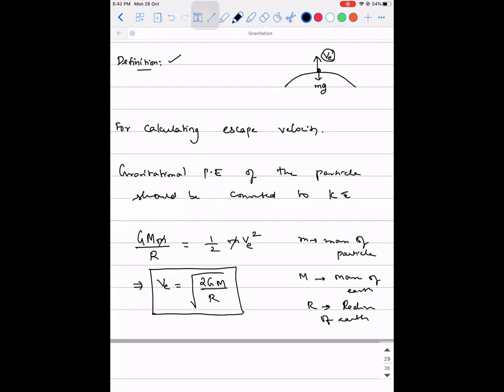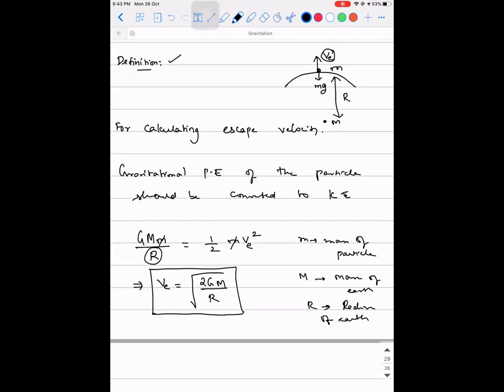If you have a doubt of why I wrote G M m divided by R, it is very simple. Here the mass is m, and we know that the mass of the Earth is concentrated at the center. What is the distance of separation between them? It is R. So this is from the surface of the Earth, no, sir? Yes. If it's in the air, sir, suspended at a height, then this should change, no? But generally, what does the definition say?